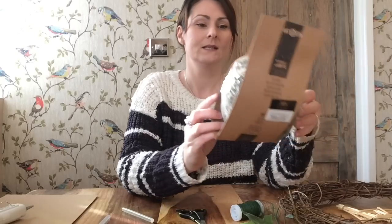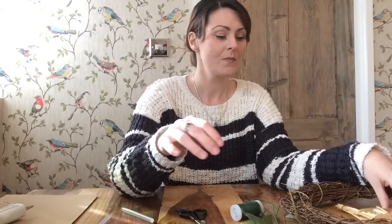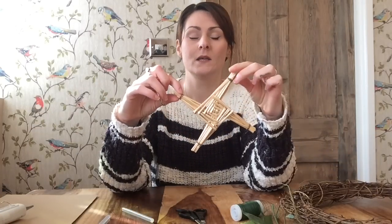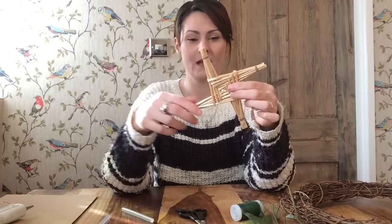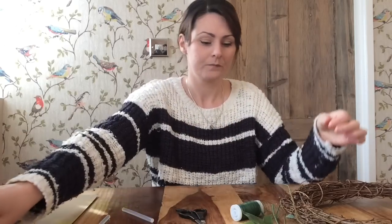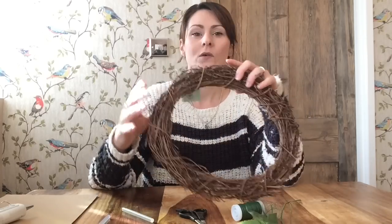I've got some of this grey moss. So I've got that. I've got my Bridget's cross that I recorded how I made. So I'll leave that linked below. I've obviously got my wreath that I got from Hobbycraft.